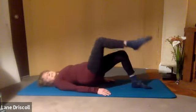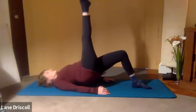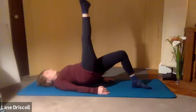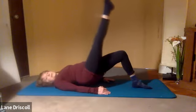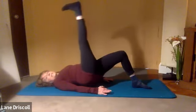Raise up your right leg to tabletop, then straight up to the ceiling. Reach for the ceiling. This is what we did the last time with reps. Now, with the hip as high as it can be, lower the leg just past the other knee, and then flex the foot, kick it up.